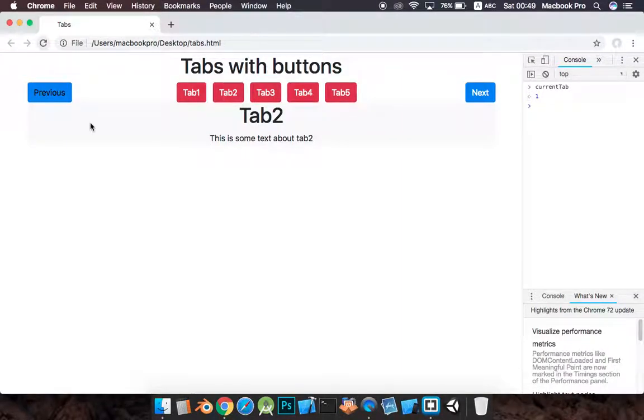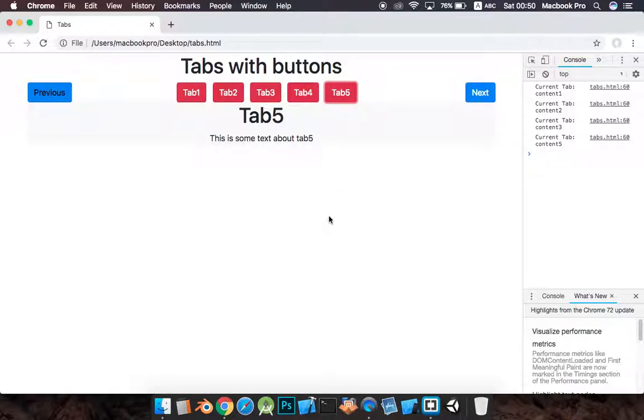Let me refresh the page. If I click this tab 1, we have content 1. If I click tab 2, we have content 2. Okay, this is for the log.